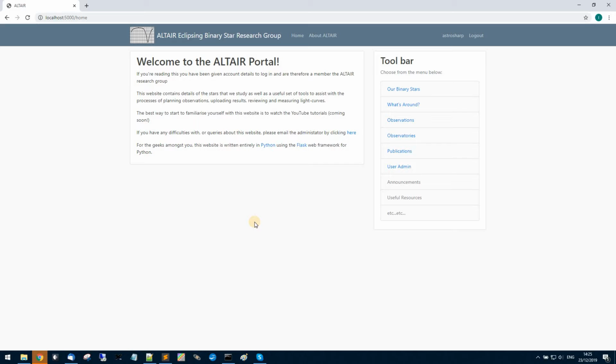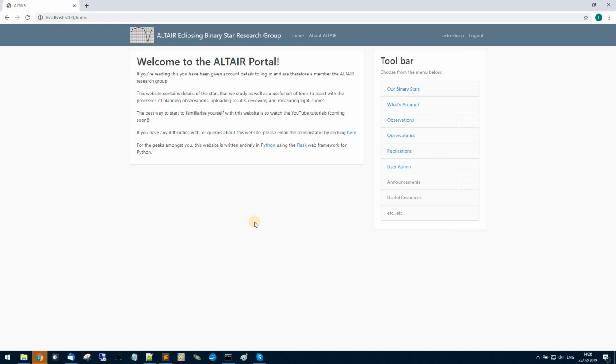So then, looking at the subject of observations, the process is now that you prepare a file which is a comma separated text file with the various core bits of data, and I will explain about that file. And once you've got that file ready, after you've done your processing of your particular run on a star, you prepare this text file. It should be possible to produce it as an output from your current spreadsheets that you're using, which are probably already more comprehensive than this, and get that core data out that we need to upload.